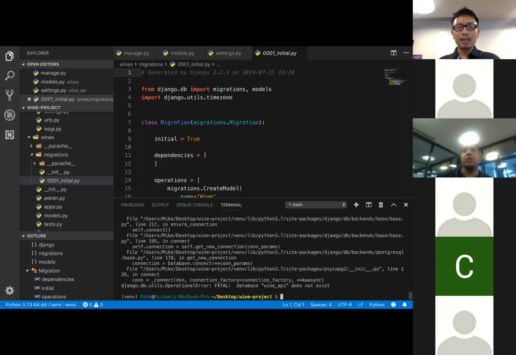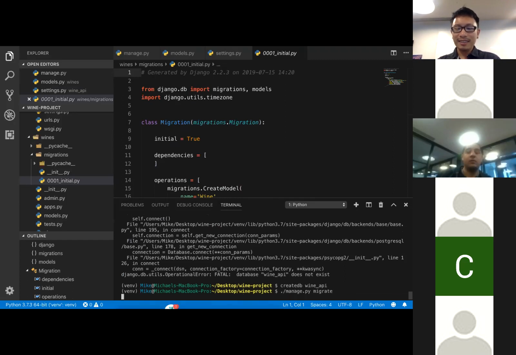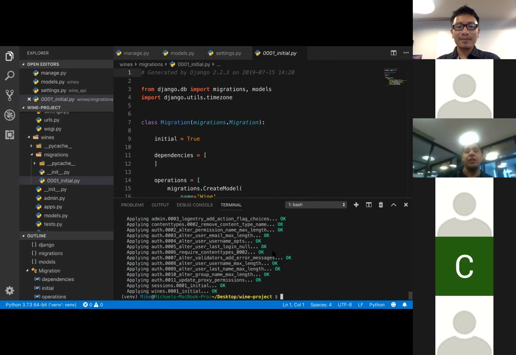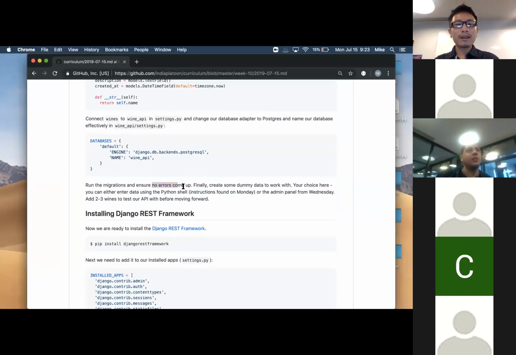So that's the error you guys would see. And then I have to create it. Yeah. Okay. And now when I migrate, yay! Okay. So now I have this empty database. And my migrations, yeah, no errors came up, right?